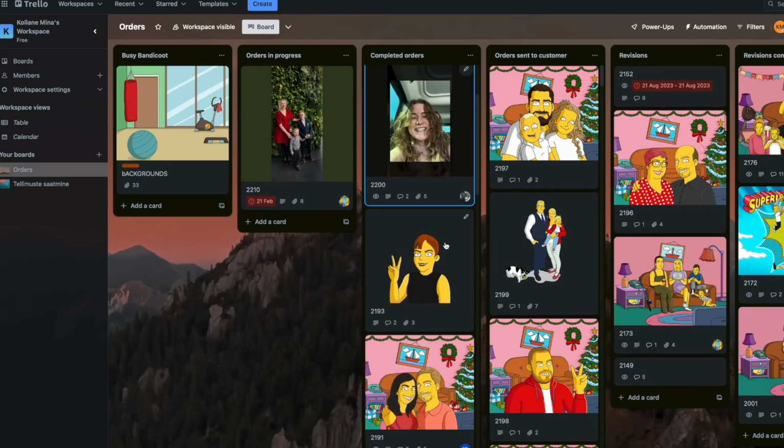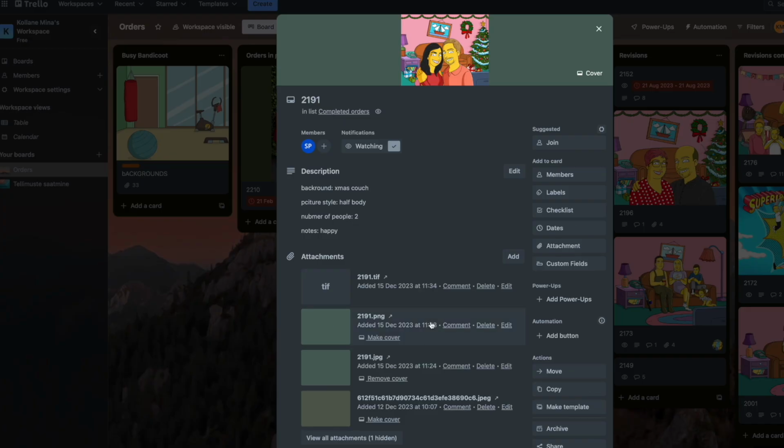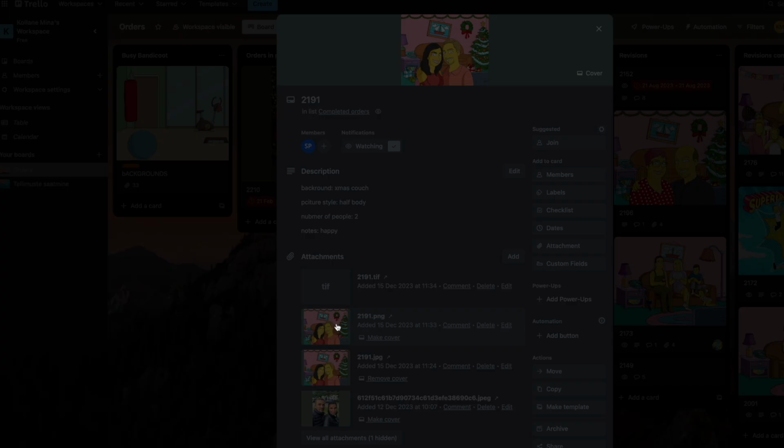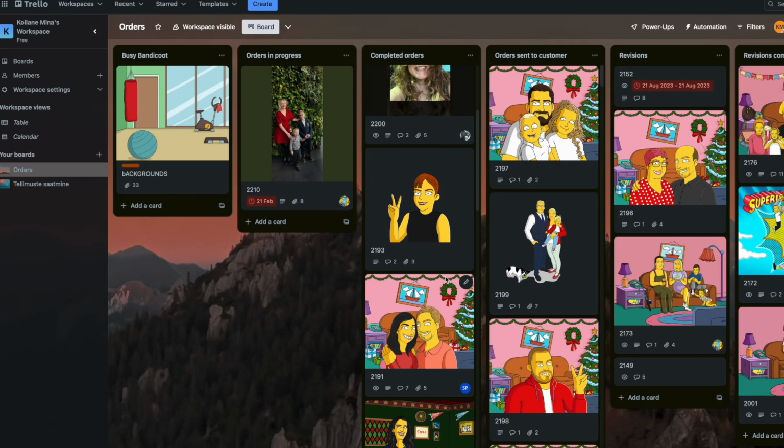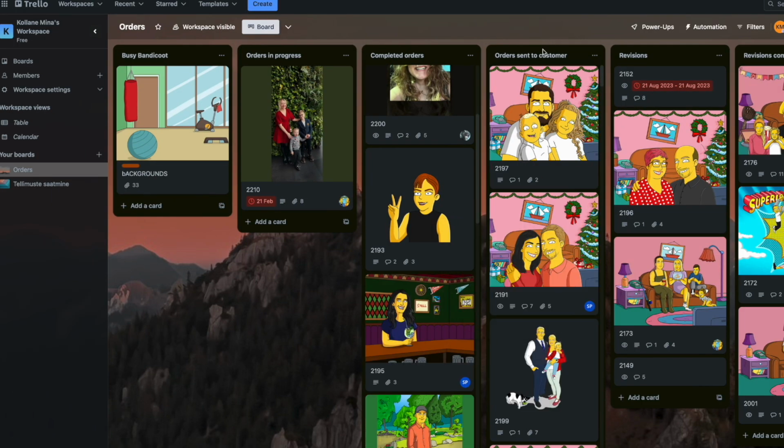Next folder is completed orders. So once the artist has finished the order, they will then just drag the order over to the completed orders, which means it's ready to be sent to the customer. You will then just open up the section, download your image and forward it to the customer. Now when it comes to sending the order to the customer, nothing is a guessing game. You have to have your Gmail templates ready. And inside of this lesson, under the description, I will leave you my own templates that you can use however you like. So once the order is sent to the customer, I simply drag it over to this section and first round is done.